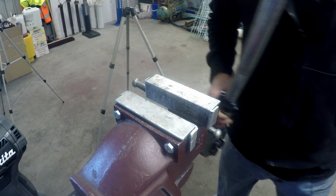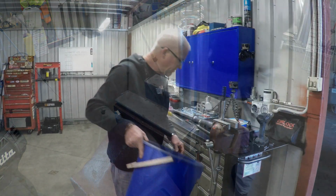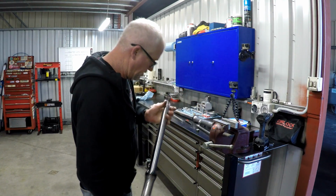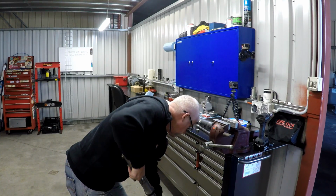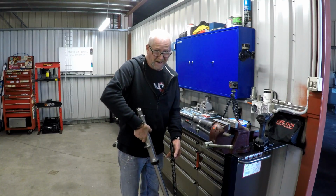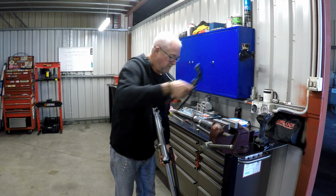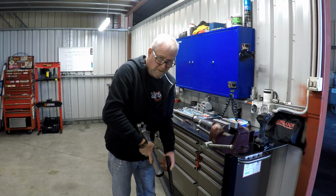Right, let's tip the oil out. Pop him back in here. I'll just tip it in this bucket for now. I can go and put it in the oil disposal drum then. I don't know if you can see that. Hang on. What oil? There's no oil.